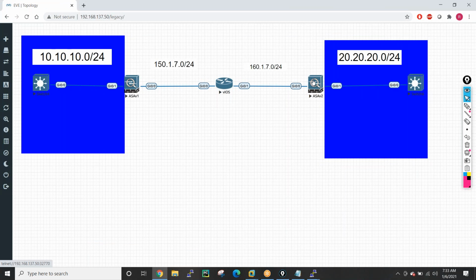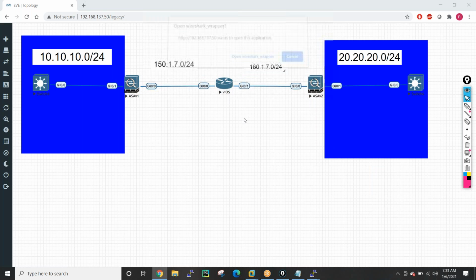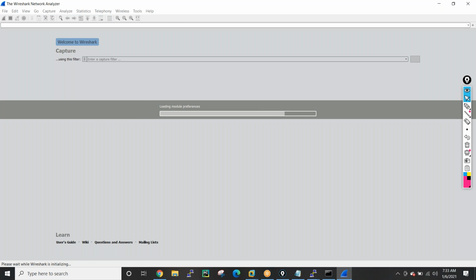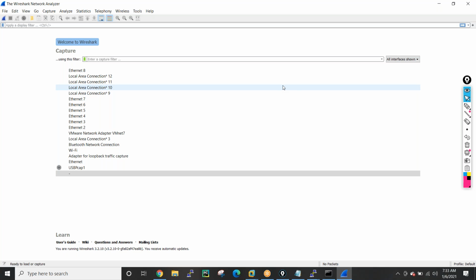Let me try to start the Wi-Fi on this firewall, Gig 0 slash, this interface, if it will work. I'm missing some file, that's why I'm not able to run Wireshark on my EVE-NG. That is the issue which I need to work on.